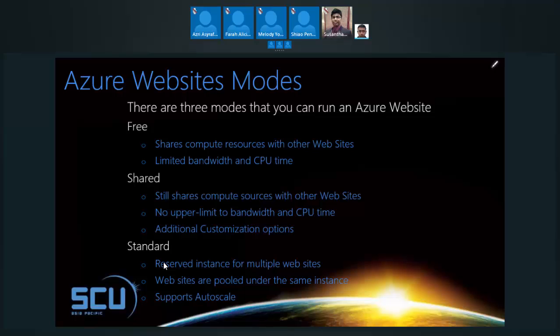Suppose that you need to auto scale your web application. You are running a sales website, and in the weekend you are getting too many hits on your website. You can schedule it to auto scale during the weekend. For that, you need to deploy that under a standard Azure website. For just, say, a blog or small business website, you can use a shared instance. In that, it shares the compute resources with other websites. Other websites means somebody else using Azure will be using the same virtual machine, but you don't see that, right? And it's a shared service.